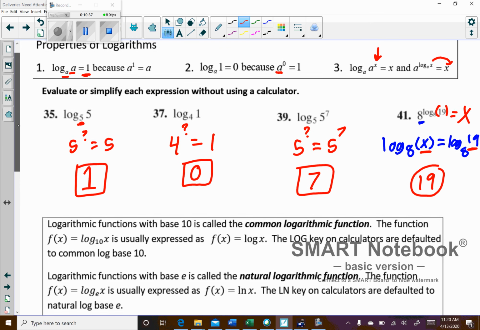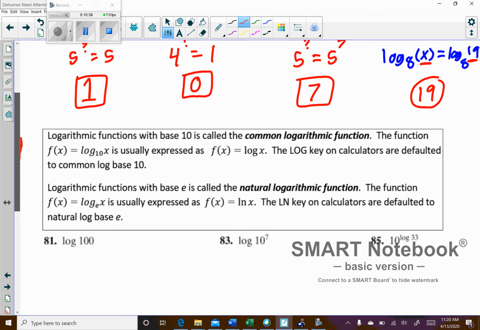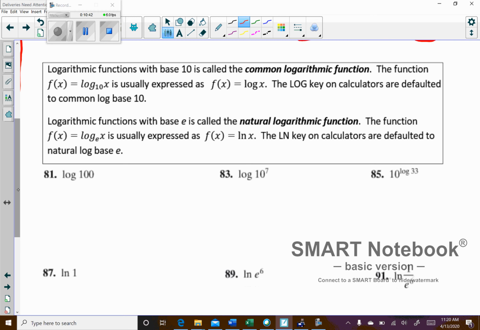Okay, so in previous videos, this has already been discussed, but we'll just talk about it again for a minute. Log functions with base 10 are known as our common log. So the function log base 10 of x, we usually just express as log x. You can include the base if you want, but since it's our common log, kind of like with square roots, we don't write the 2 when we do our square root symbol. With log base 10, we typically don't write the base there, but like I said, if you do, that's fine.